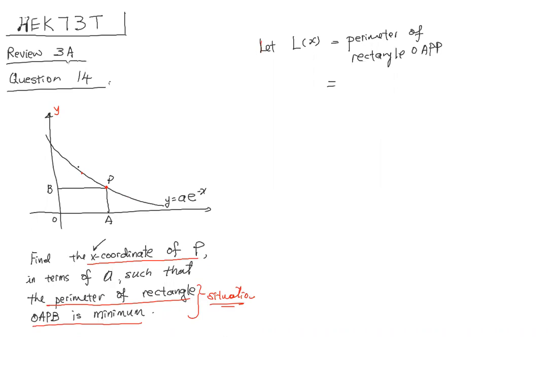Yes. So listen, if in the exam I ask you to prove that the perimeter of the rectangle is 2x plus 2ae to the power of negative x, you want to prove, you want to show. If you write this for me, you get 0 mark. So how should you write? You have to go back to your basic understanding of perimeter based on this diagram.